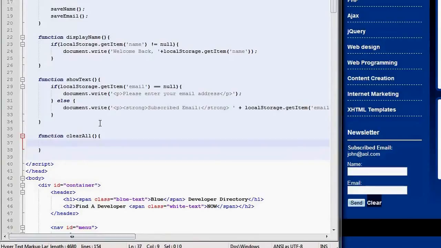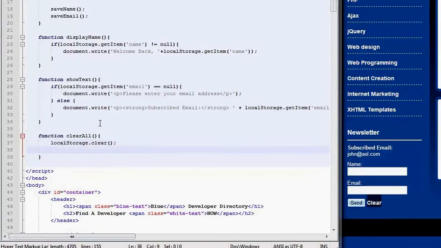And this is actually very easy. We want to use the local storage dot clear, and what this does is it just clears all the local storage variables, strings, values, whatever you want to call them.